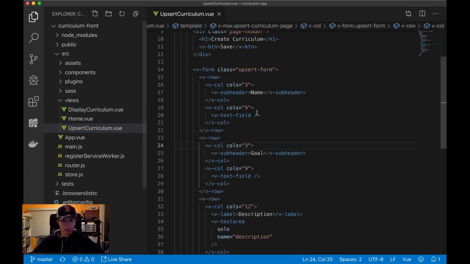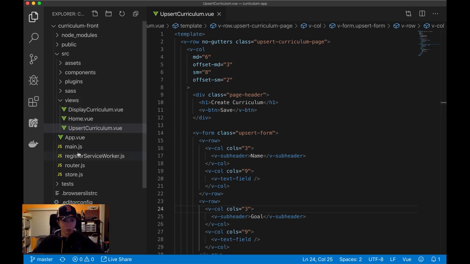So the upsert is the view that I'm working on right now. And I think I'm just going to stick everything in here and then maybe break it into components as I go.